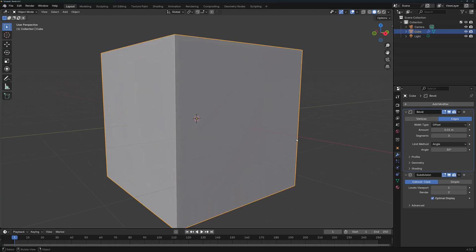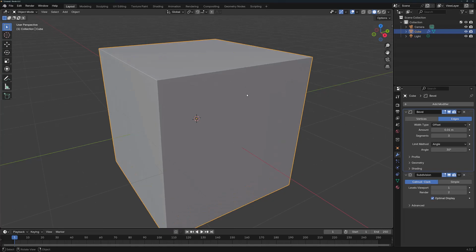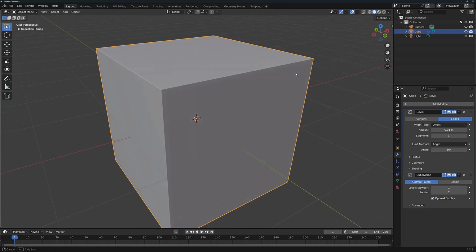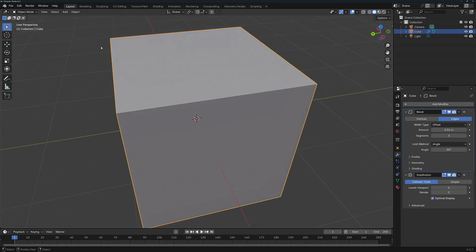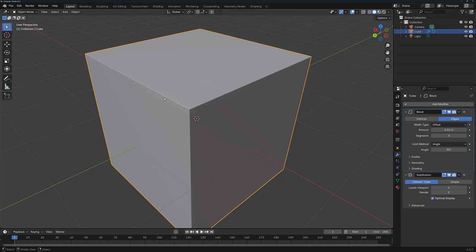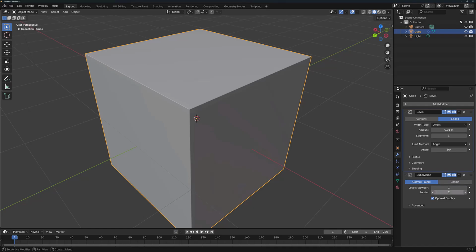And here we're effectively beveling the geometry first at the corners, and then we're subdividing it to add a lot more detail, even at a granular level, around the edges of our cube. And you can actually see how the light starts to catch on these edges, because we've first of all beveled them, and then we've significantly increased the geometry by using the Subdivision Surface Modifier.